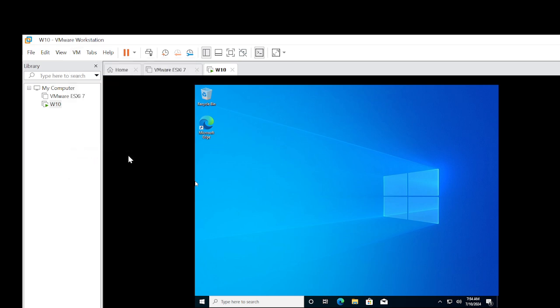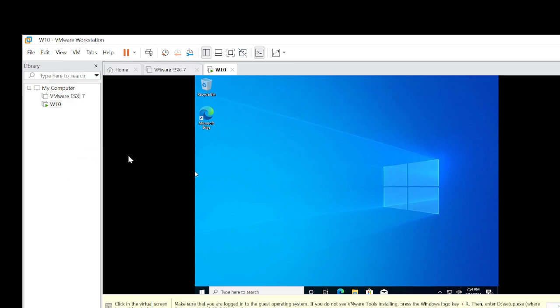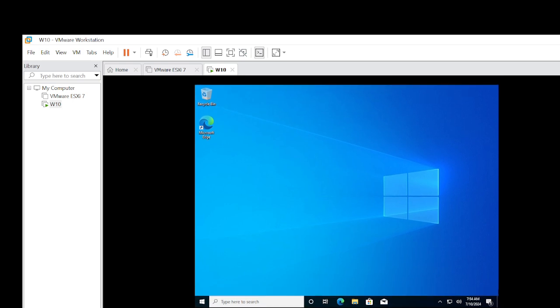As soon as you click on it, a CD will get inserted into this Windows 10 machine, and an autoplay opens asking whether you would like to install the VMware tools. Sometimes the pop-up will not come. See, it got installed now; if I had clicked the autoplay DVD, it would have opened.